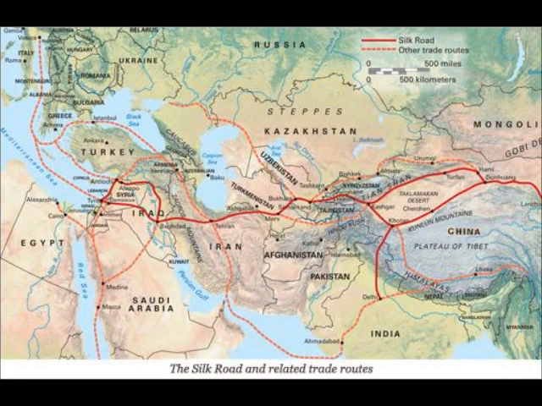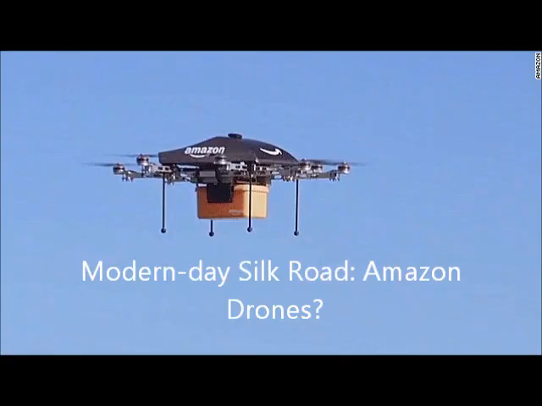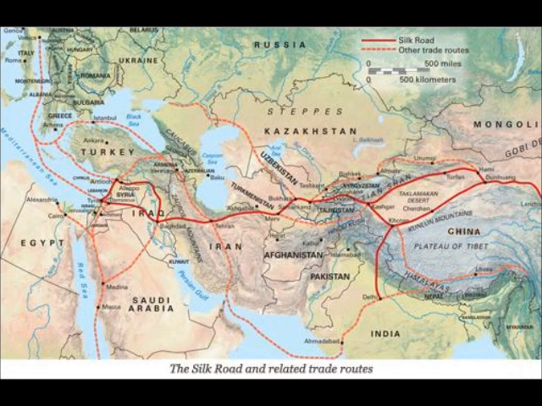Had it not been for the Silk Road, we might not have the capability of having drones deliver our products from Amazon, right? Anyway, so the Silk Road allowed for cultural diffusion, and the Middle East was a major part of this route, as well as served as a merging point for the smaller routes within the Arabian Peninsula.